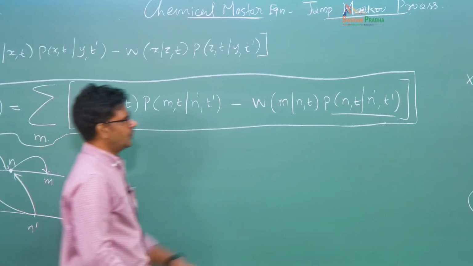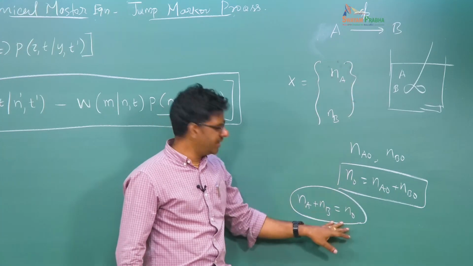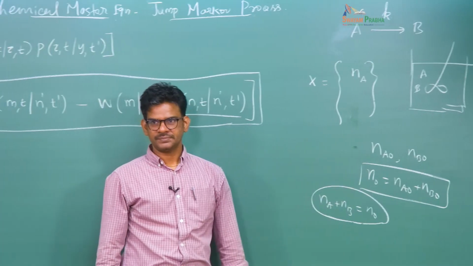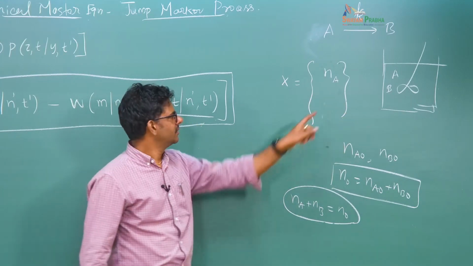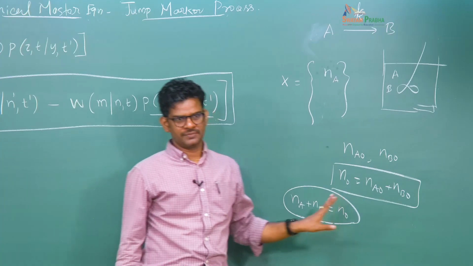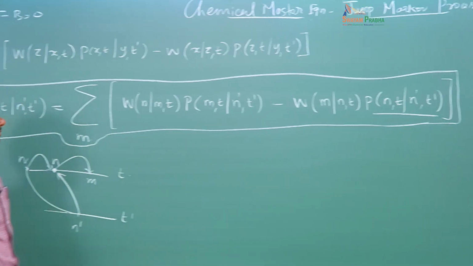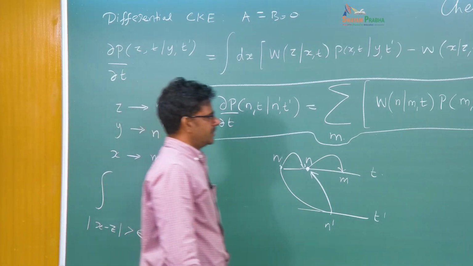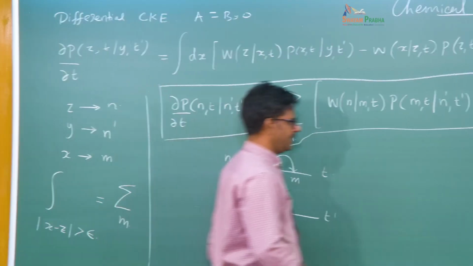By this, we don't have to track both quantities. If I track one quantity, the other can be obtained from this. So this two variable problem simply becomes a single variable problem. The state of this reaction can be described by one single random variable, the number of molecules of A at any time t. If I know that information, I can get Nb also. Therefore, we can write this equation for a single variable process. So N here is going to be my Na.